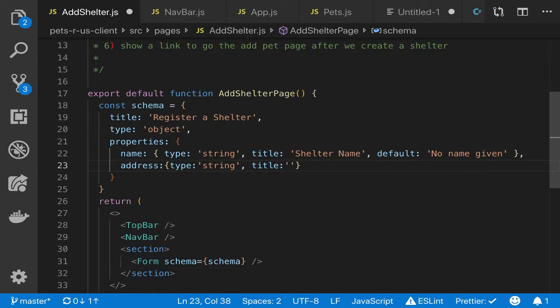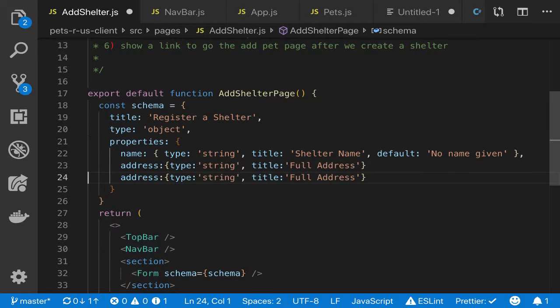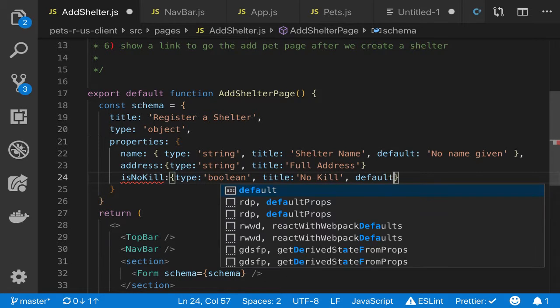The title is shelter address, full address. Is no kill, type Boolean, are you a no kill shelter, default is true.